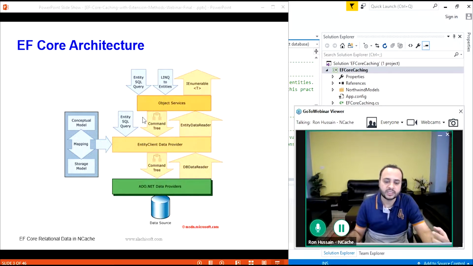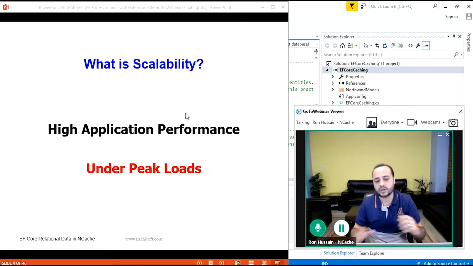You can just use the lightweight components that you need at the minimum, and you're good to go with development. And then there is a feature set which makes it very flexible. So you have object services. On the application side, you use either SQL or LINQ, and then it gets transformed for the data provider. You have ADO.NET providers, and then those actually get executed against the database. And we'll talk about how to use caching and why you need caching to start with.